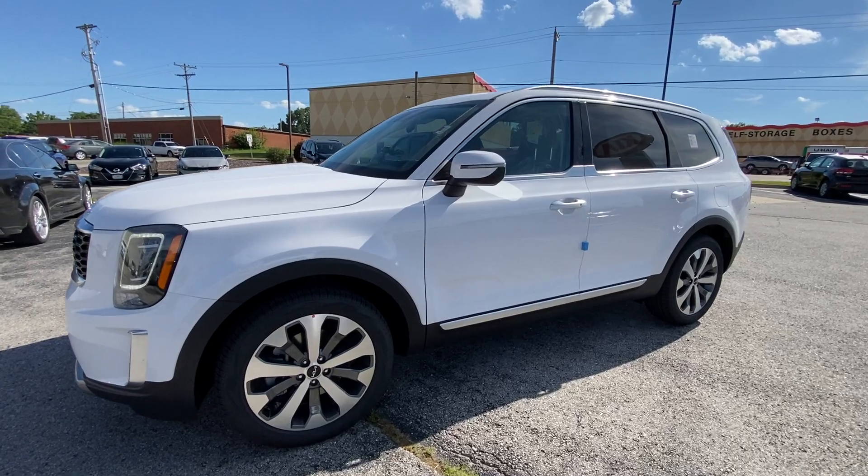We're going to hop in here and enjoy one of the newest additions of standard features to the S model, which is automatic climate control. The LX and S receive some great standard feature upgrades, so everybody, no matter what trim level you go with, gets that extra quality and convenience level.